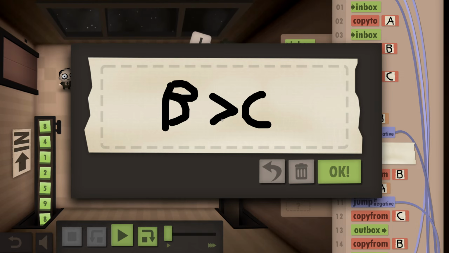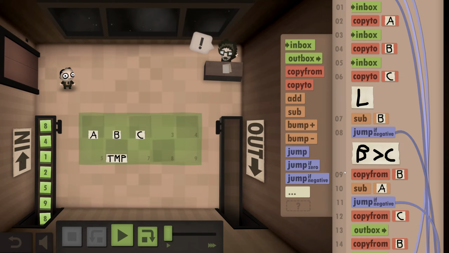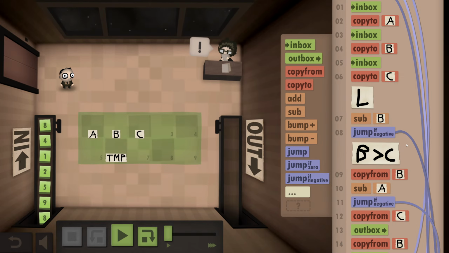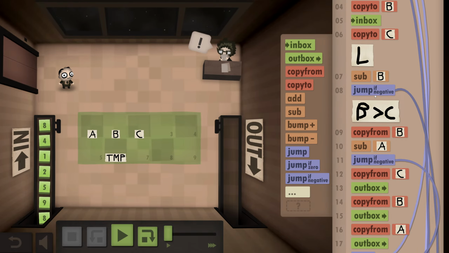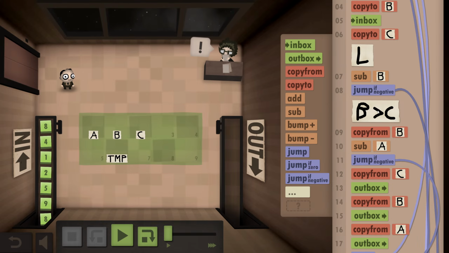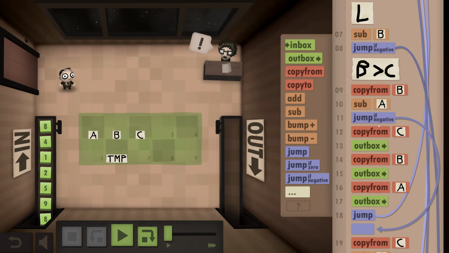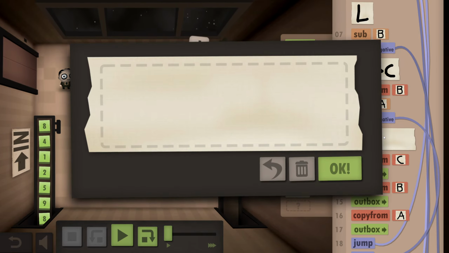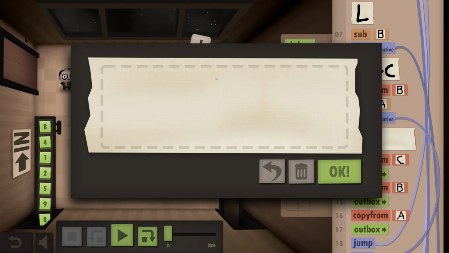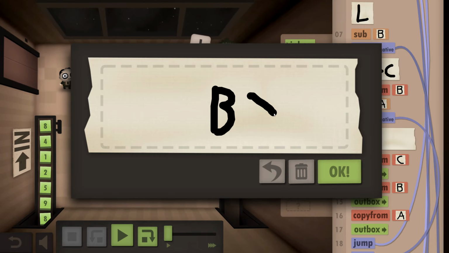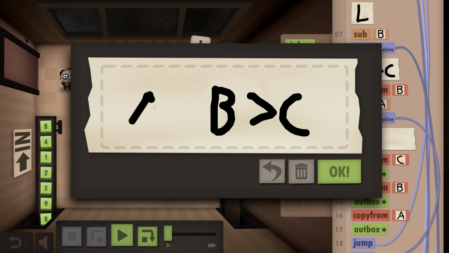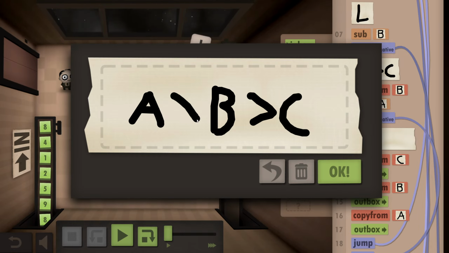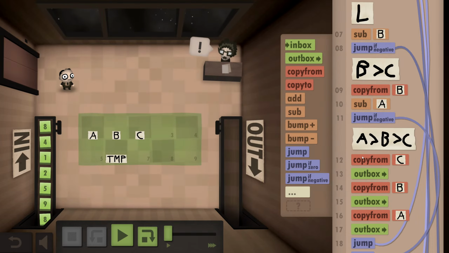It might be larger than or equal to. We don't make a difference here. So, get in here, B is larger than C. Oh yeah, we already have B is larger than C, but we also have A is larger than B. Okay, okay.